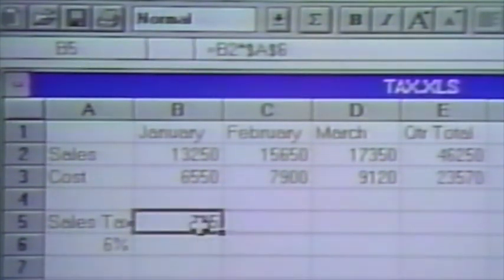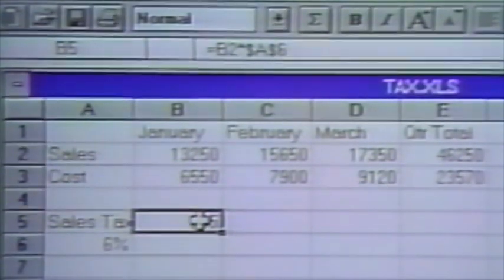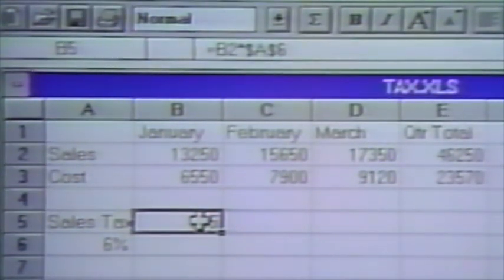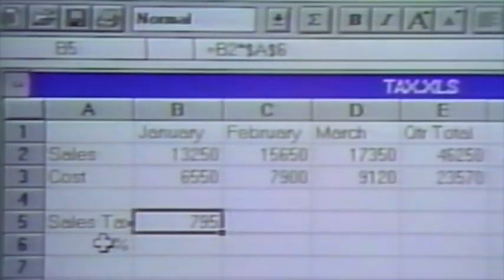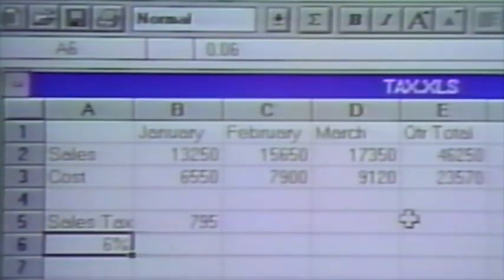To indicate a specific fixed address, we use the $ prior to the letter and the number in the cell address. $A$6 in a formula means get the information from cell A6 only. Wherever we place the formula in whatever cell, it will always refer back to this particular cell only, and not to some relative position related to the cell.